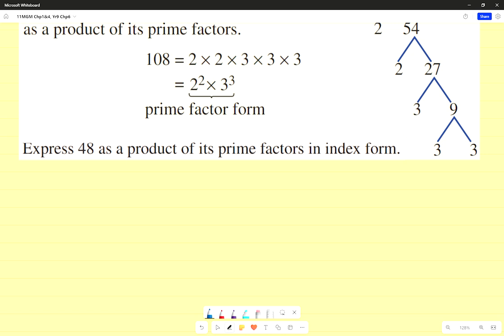48, right? Daniel, give me a number that goes into 48. Any number. 24. Why did you pick 24? Half. When in doubt, it's an even number, just halve it. So I know that 24 goes into 48, and 2 as well. I'll get you to copy down this, the tree part I'm drawing down.